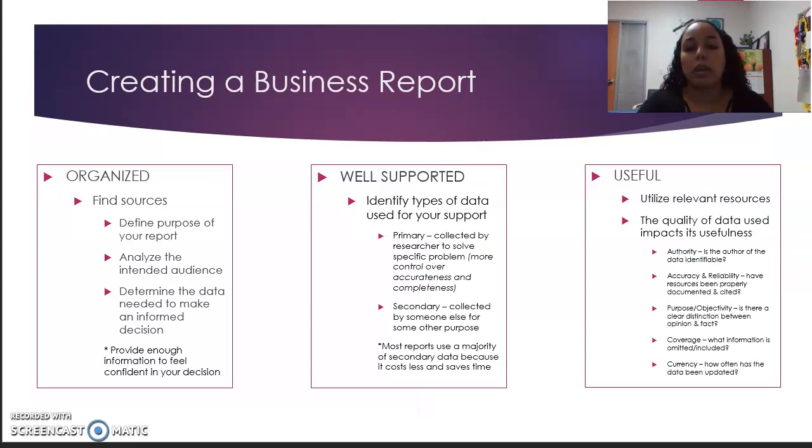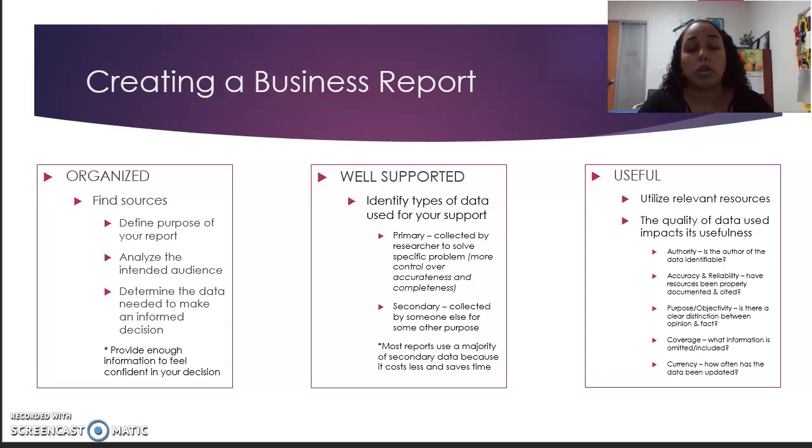Breaking those down a little bit, we'll go a little bit deeper into the 3 criteria for building a business report. For organized, you must find sources. You need to define the purpose of your report, analyze the intended audience, and determine the data needed to make an informed decision. You need to provide enough information to feel confident in your decision.